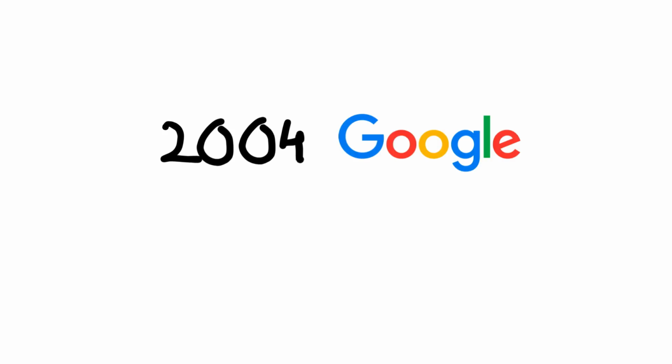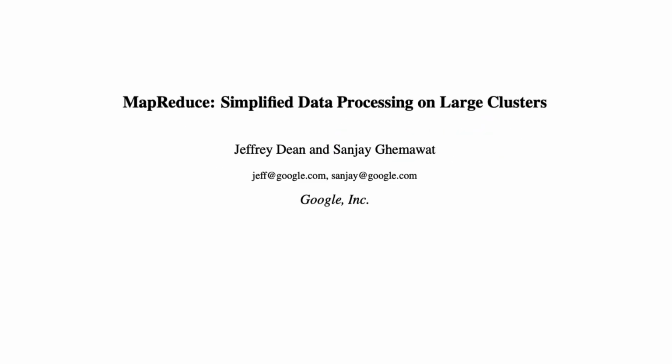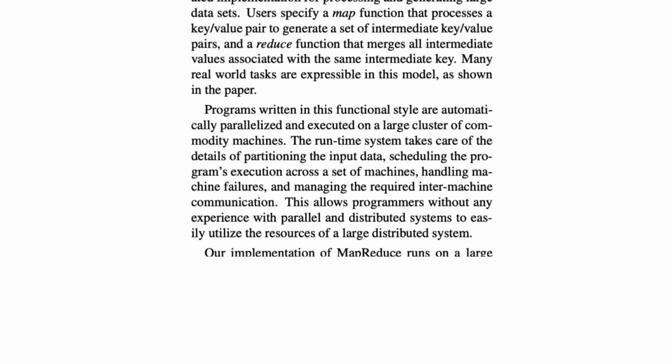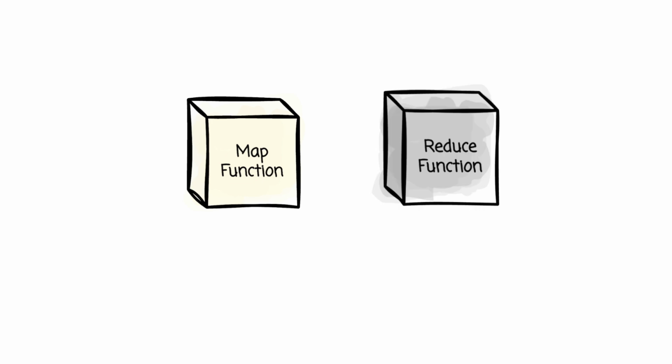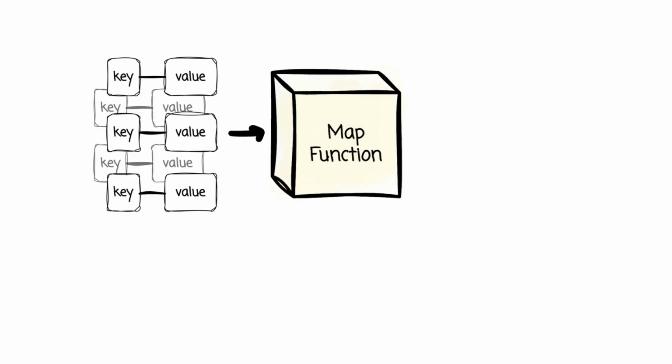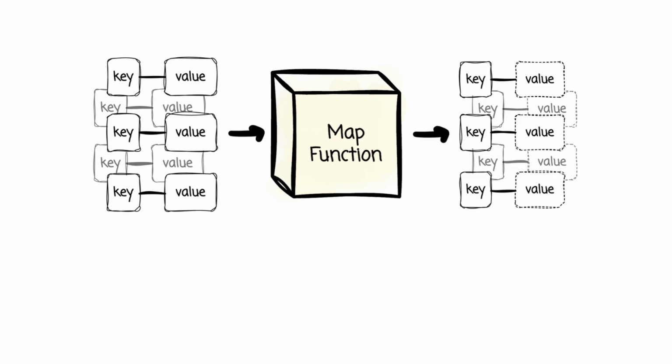In 2004, Google released a paper introducing a programming paradigm called MapReduce to distribute the data processing to hundreds or thousands of machines. In MapReduce, users have to explicitly define the map and the reduce functions. Map. It takes key/value pair inputs, processes them, and outputs intermediate key/value pairs. Then, all values of the same key will be grouped and passed to the reduce tasks.